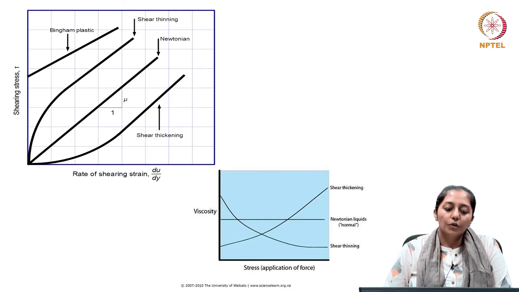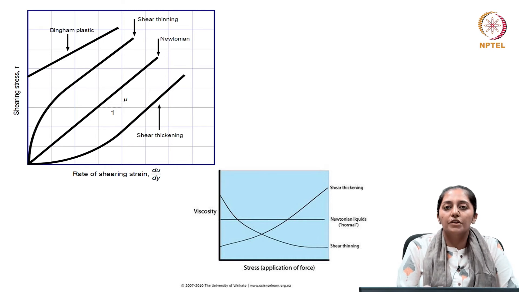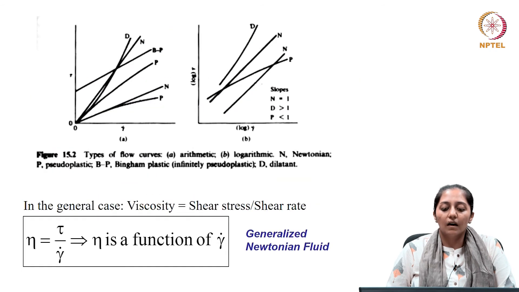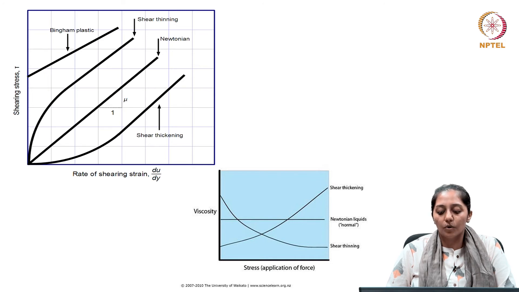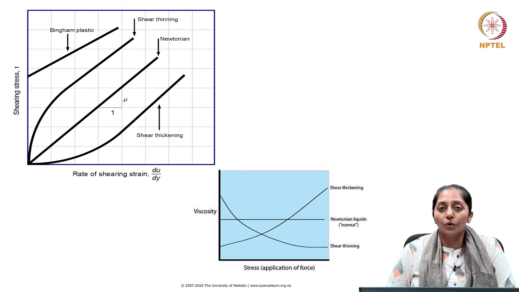In the plot you can clearly see the inclined straight line in the center passing through the origin — this shows Newtonian fluid behavior where the plot is between shear stress and shear strain. Shear thinning fluids are your pseudo plastic fluids and shear thickening are your dilatant fluids. In a plot of viscosity versus shear stress, shear thinning liquids show viscosity going down as stress increases, while in shear thickening the viscosity keeps increasing as shear stress increases. For Newtonian fluids, viscosity is a straight line parallel to the x-axis.